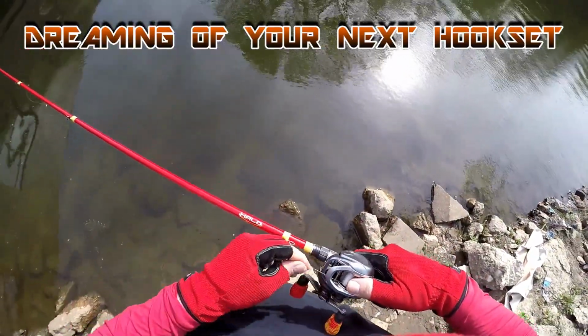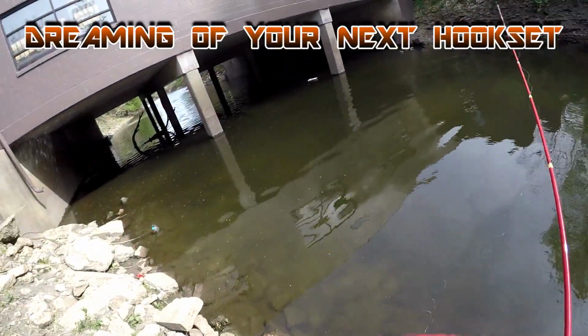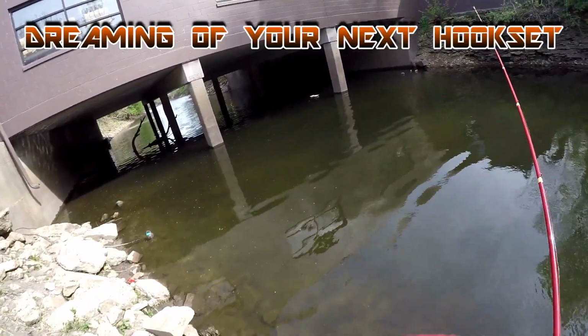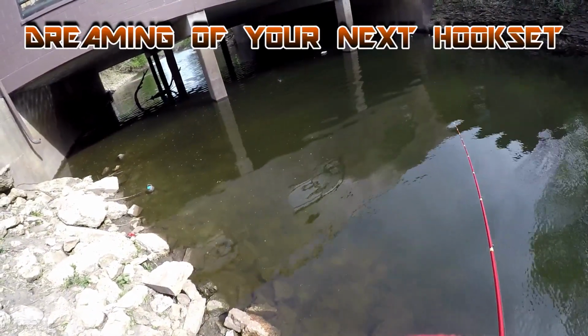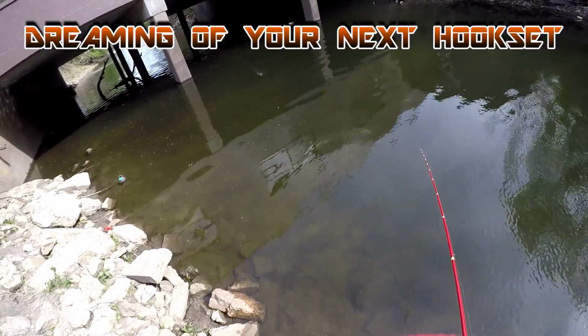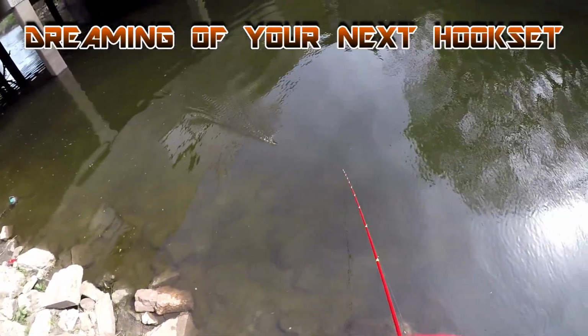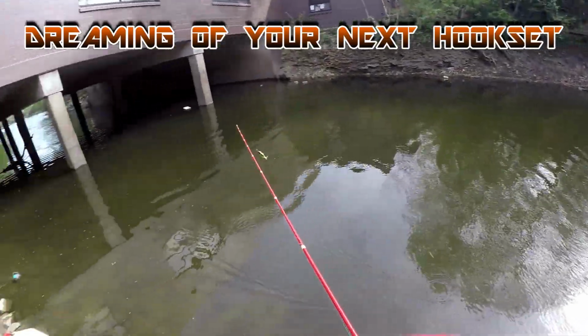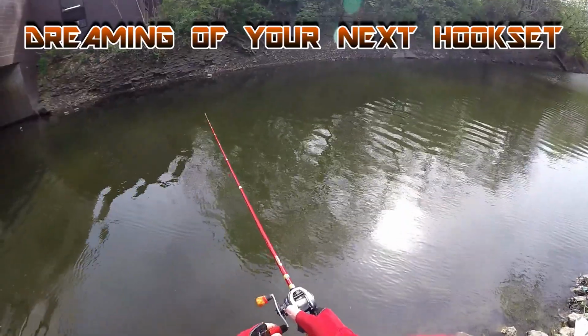A couple years back, it was full of bass in here. They come in here and they spawn. Yeah, a couple years back, I had an experience where I caught a few, but there were guys there who were catching one largemouth after the other. They were knocking the paint off of the crankbaits. That's actually when I really started learning more about the creek.